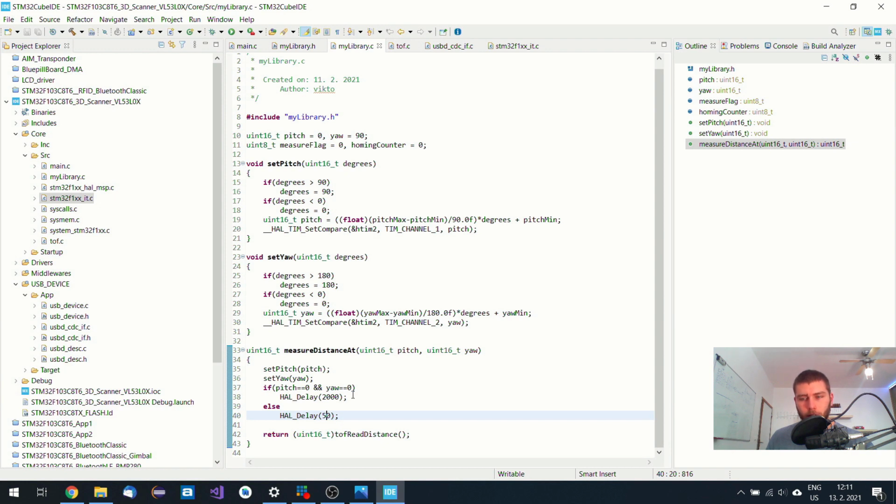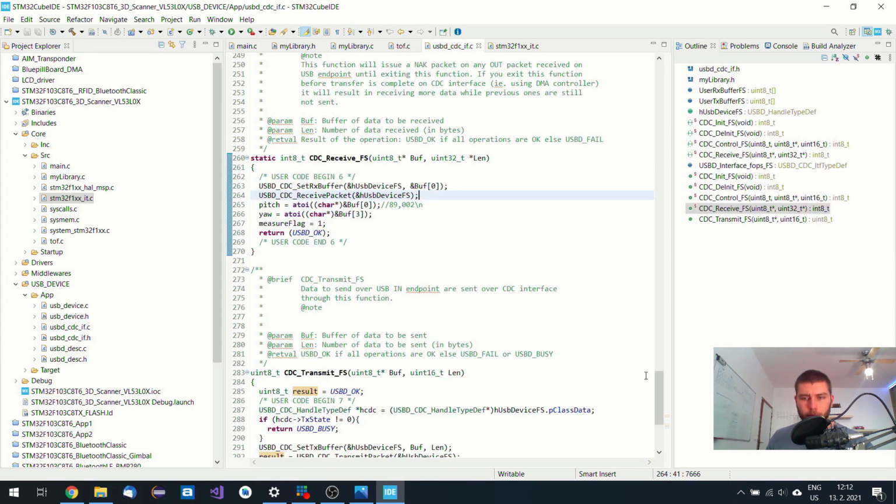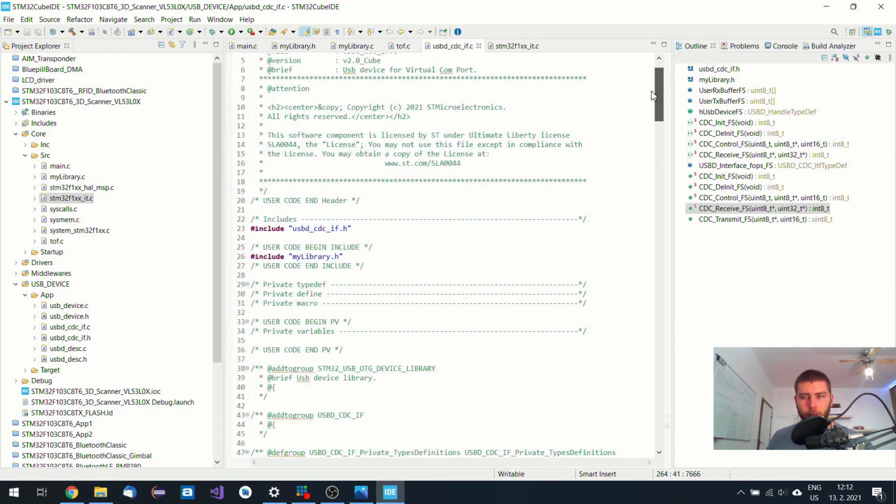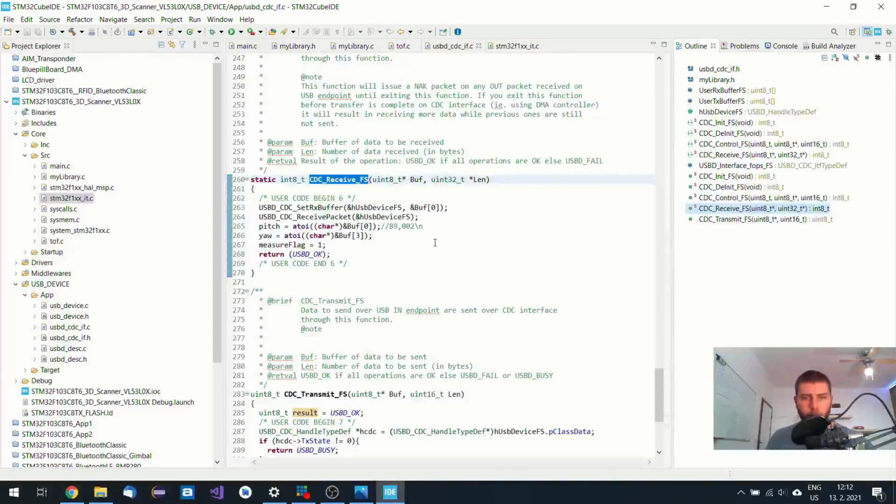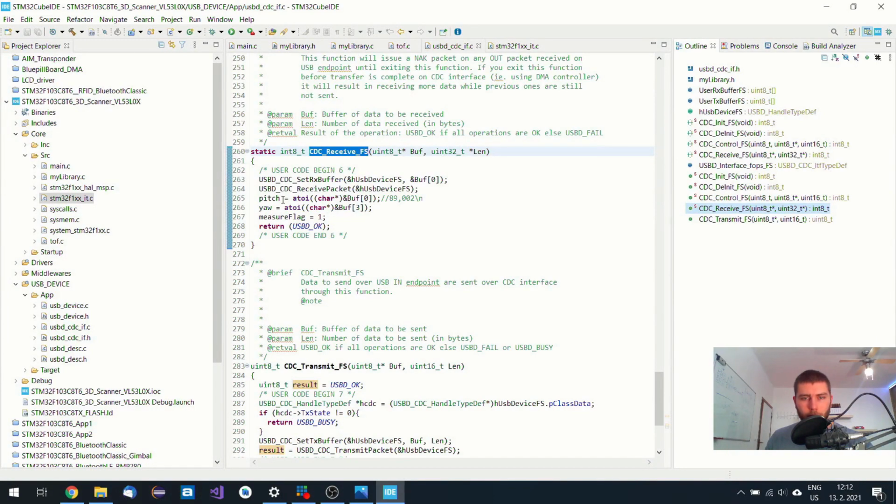So the servos have time to get there from any position, and you also have those 2 seconds to move away before the measurement actually starts. If the pitch and yaw are different, then the delay is quite short because the servos need to move only 1 degree at a time. That's quite simple.